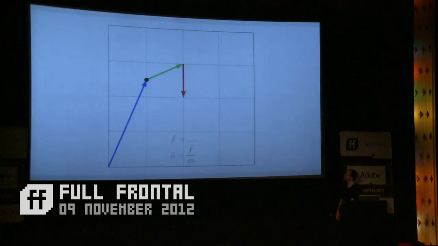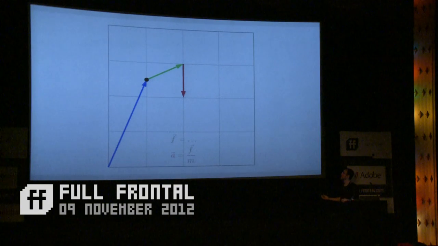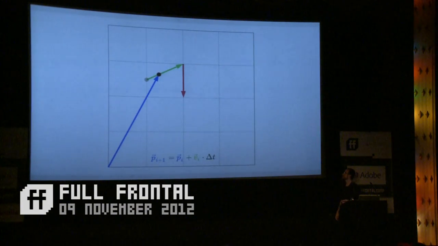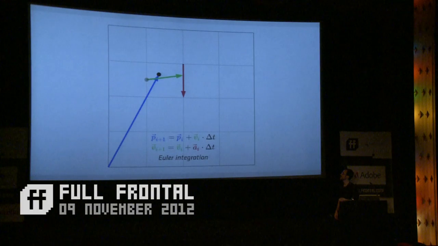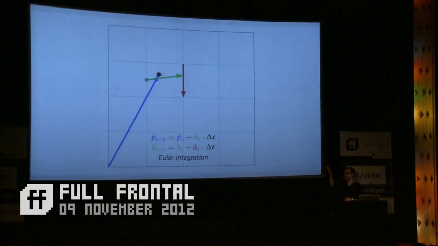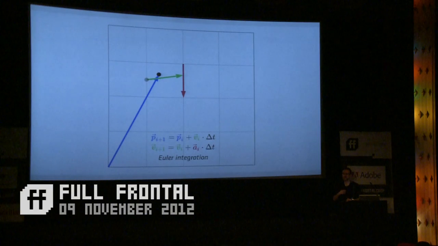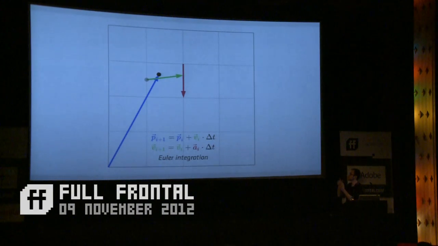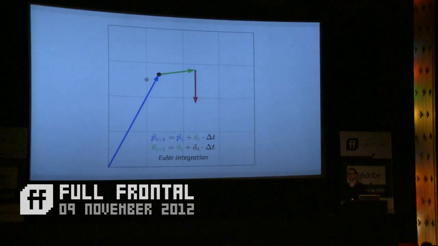Now we're going to apply the force into this model. To do that, we move the acceleration there so we can see what's going on. To move the object into the future, again, I'll take a third of a second, we move the position along the velocity vector just like before. But now we do the same to the velocity vector by moving it a third along the acceleration. Now this looks kind of jumbled, but remember that vectors are relative things. It doesn't matter where they start, only how long they are and where they point. So this situation is actually the same as this.